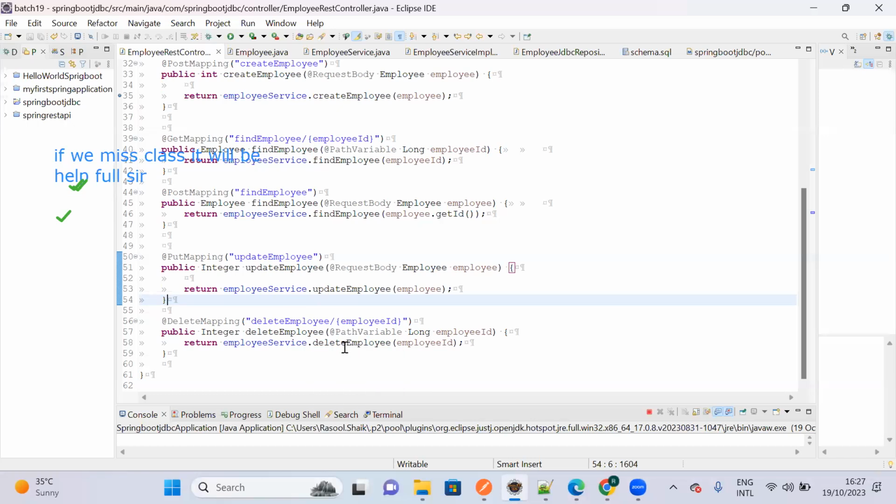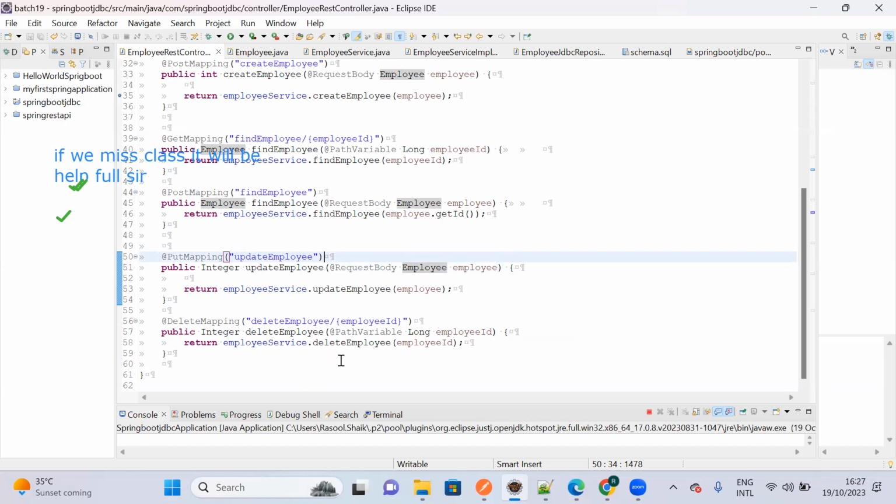Someone is typing on screen: if you miss class, will the recording be helpful, sir? If you miss the class, I will share the recording only at the end of the session. Most of the people are sharing the video in the group itself. That is the reason I don't want to share the videos, guys. Seriously, if you want, you can continue; if you don't want, you can leave. I don't have any issues. You must attend the class. Only for those who are working in companies am I sharing the recorded sessions.